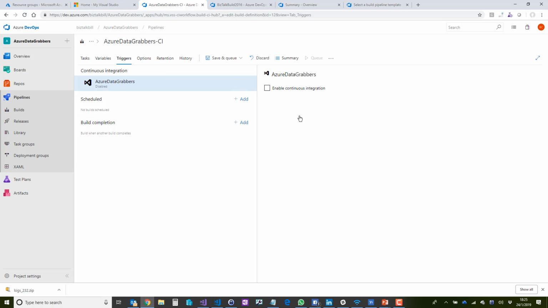So basically that just says that whenever I do a commit to the repo, I'm going to run a build. It can be associated with a particular branch, or it can be just associated with the repo, and then you have a default branch.